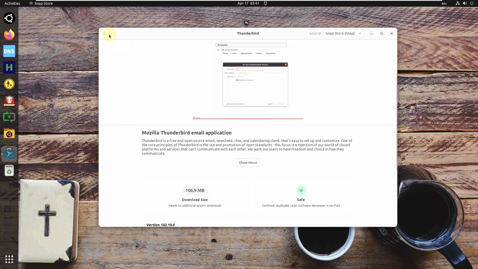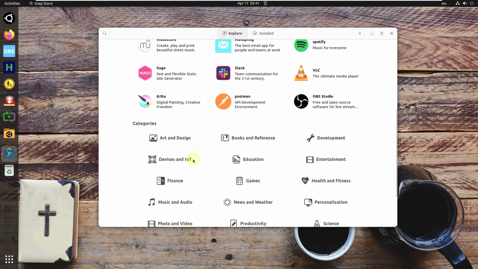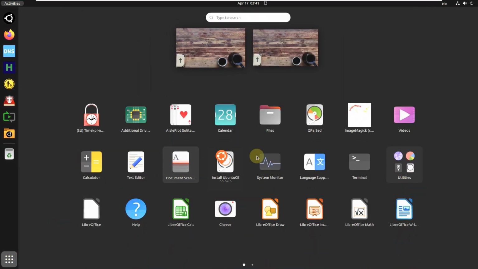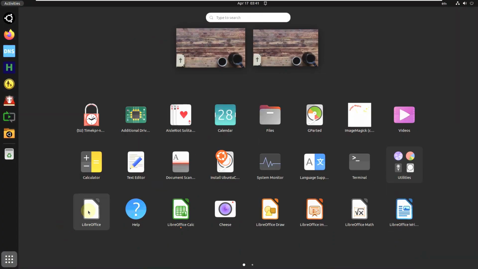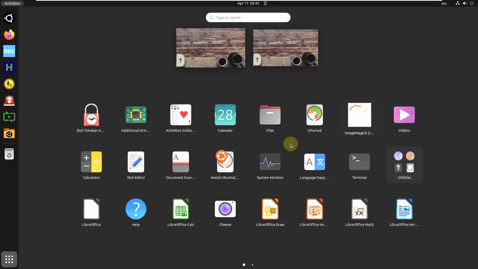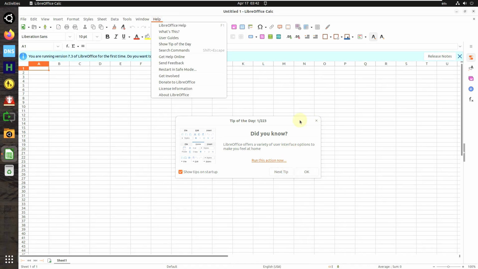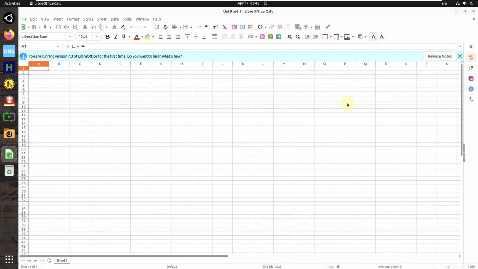LibreOffice. Let's check the LibreOffice version. Let's go to installed version and scroll. We can't scroll, no problem. Let's directly open the LibreOffice from here. I think the version should be like 6.5 or 7.4 because usually that's the version. In some Linux distros it's 7.5. So I think that's it. There are no other apps. That's just common apps. No need to open those apps. Let's check the version of LibreOffice. This is the version of LibreOffice, which is 7.3.7. I think that's it for the video.